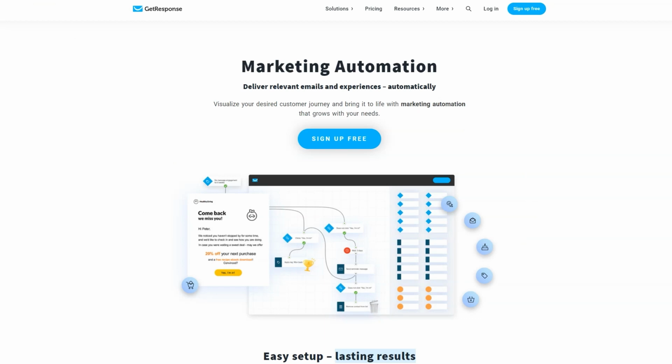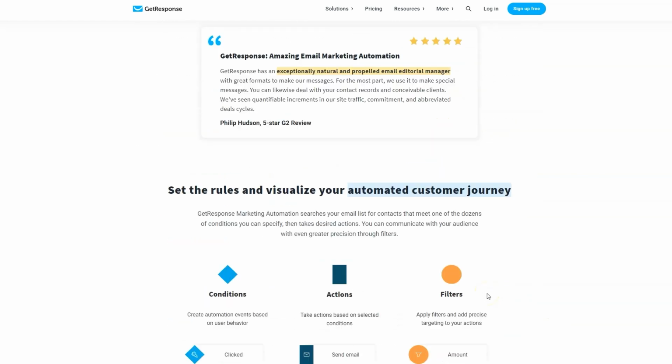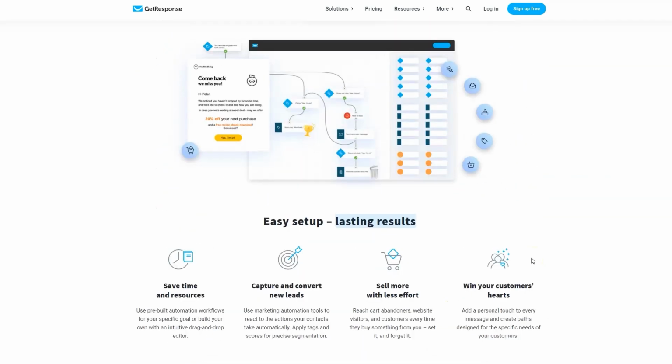Now, GetResponse has been around a whole lot longer. When it was first created, it was basically meant to be an automation and a newsletter broadcasting platform for email. But they also added marketing automation as a newer feature not too long ago, and it's very similar to Drip. Slightly less functionality.